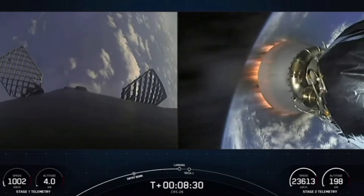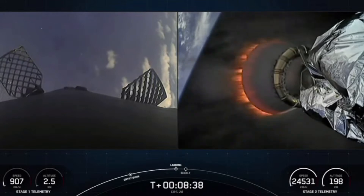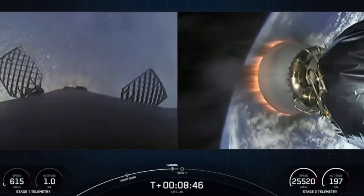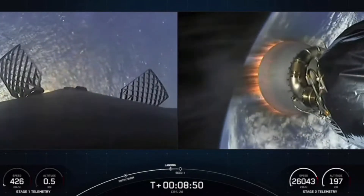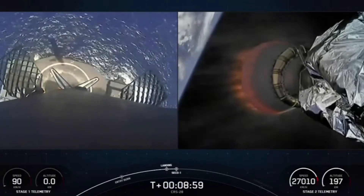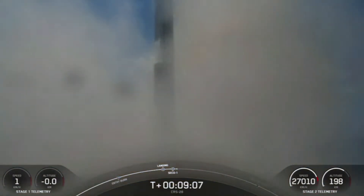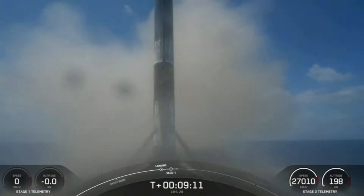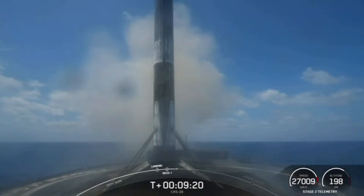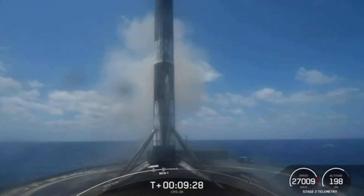As Falcon lands, we may also hear a callout that the second engine will shut off around the same time. Stage one landing burn. Landing leg deployed. Stage one landing. And there you have it — the Falcon 9 first stage has landed for its fifth time, having previously supported Crew 5, GPS 3, Space Vehicle 6, Inmarsat 6F2, and a Starlink mission. Today's landing also marks the 198th successful landing for an orbital class rocket.